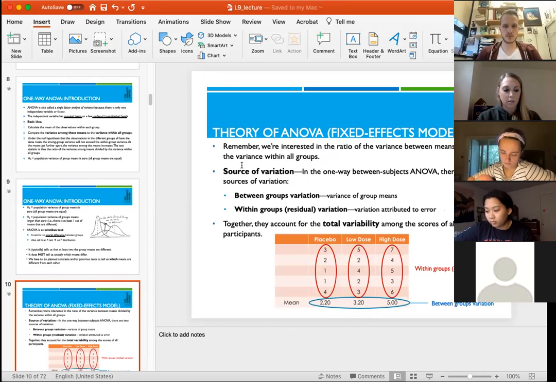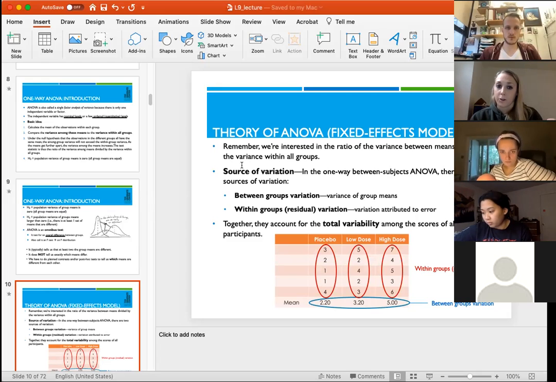So if we think about, back to what I was saying earlier, where we know where some of our variability in our data comes from because we manipulated groups, right? So if I just had a drug group and a placebo group, I expect those things to be different, right? Because I put that manipulation into the experiment. So I am expecting variability between those two groups. That's called our between groups variation, and that's the variance we can explain, right? That's the thing we know should be there because we manipulated that thing, assuming random sampling and all the other statistical and methodological things were followed.